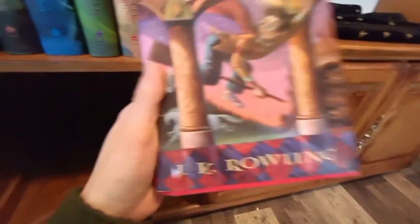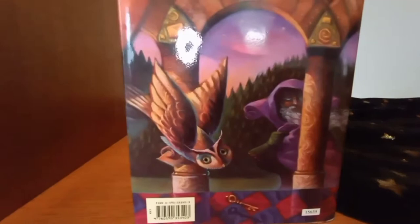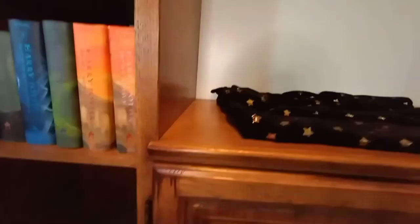So the first one has Harry here flying a broomstick, he's chasing a snitch. And then there's a unicorn in the background and the three-headed dog. Isn't this picture a little strange? Dumbledore just looks sketchy and he's acting weird, and I don't understand what this owl is actually doing in this scene, and why is Harry also playing Quidditch at the same time? I'm very confused by the artwork but I think it's very pretty. I just don't really understand what the scene means as a whole.